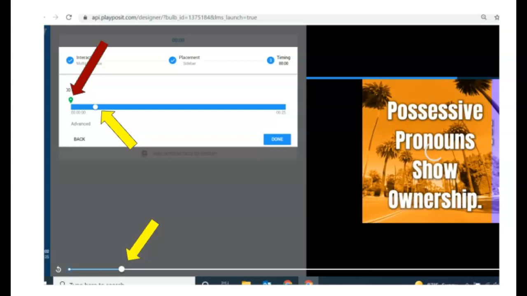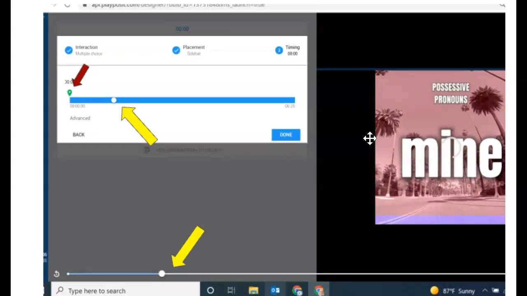The yellow arrows are both the same function, and if you move one, the other will move. The white ball that the yellow arrows are pointing at shows where you've scrolled to in the video. So looking at the right side of the screen, I've scrolled the video to where there is a definition of a possessive pronoun. And I don't want to put the question where the students can see the answer while they're answering the question. For today's objectives, I want to move the video one screen past where the answer is visible in the video. So I click on the white dot, which moves the video.